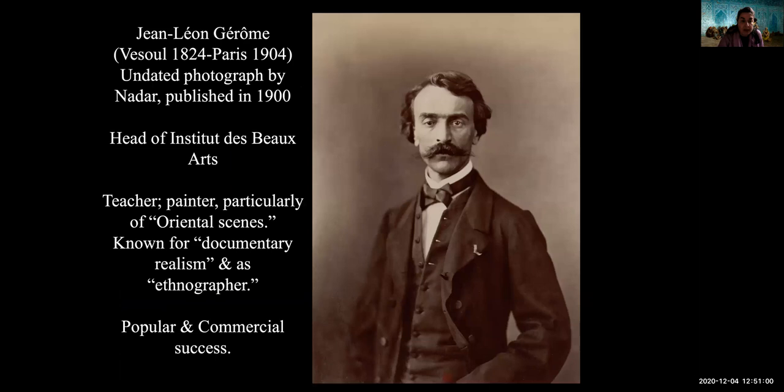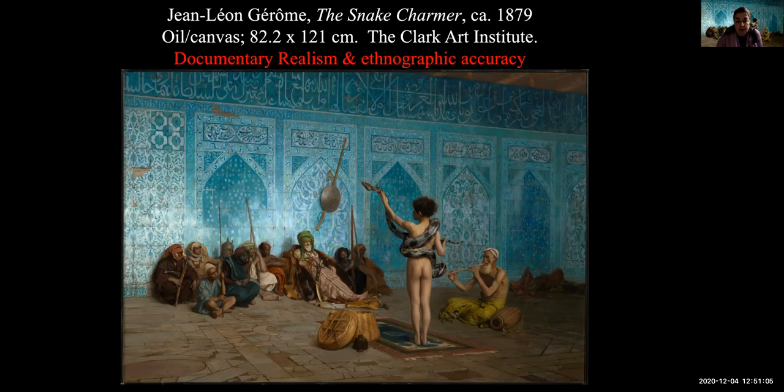I'm sorry, the slides change. This motley crew of mostly dark-skinned people in different gradations. Actually, Gerome was praised, this is where he is an ethnographer, for his ability to portray different gradations in skin tone. So there's a kind of tension and obsession with color, with people's colors. And we have one white man in this painting surrounded by darker individuals. We have presumably an Indian. This is a very interesting figure that has not been studied, but can be, I think, fruitfully studied further. And then we have this figure of the young boy, which is very feminized as well.